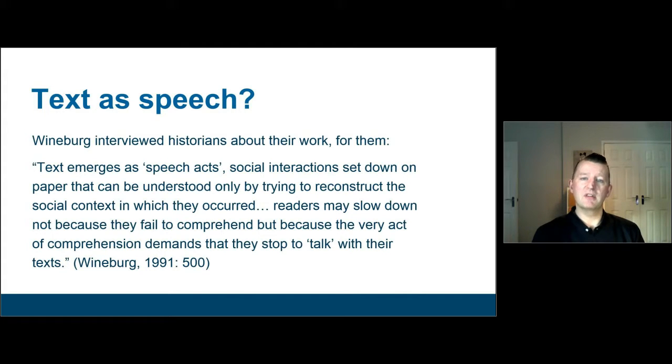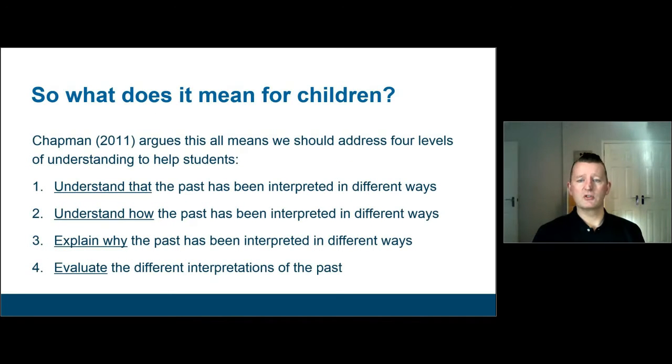There is an expectation that we read their account, we wrestle with it, and if they've written it well, we think about whether that is a correct interpretation of the evidence they've presented to us. Are there other interpretations? Could I see different ways in which you could piece this together? And therefore, what Weinberg is arguing is that we do engage with historians' texts as a kind of written and thought form of speech or dialogue. But obviously then we have to think about, is that a point of difference between academic and school history? Because Weinberg certainly doesn't find that replicated in history classrooms in school or college.